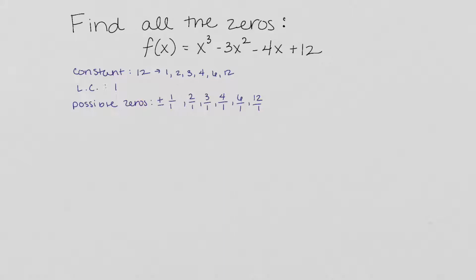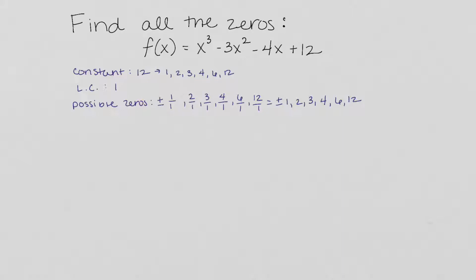And we can, again, go ahead and write those as just the list of whole numbers that they are. You do not have to show the over 1 like that, but it's important for you to remember where those numbers came from. If, for example, our leading coefficient had been 5, we would have a list twice as long because we'd have each of these numbers over 1 and then each of them over 5 as well. But my rational zeros for this are 1, 2, 3, 4, 6, and 12. And so that is a list of 12 numbers because we're looking at both positive and negative that we can try and attempt to find the zeros for this polynomial.